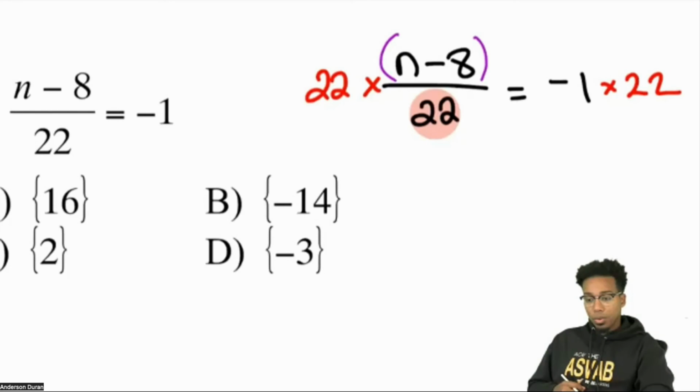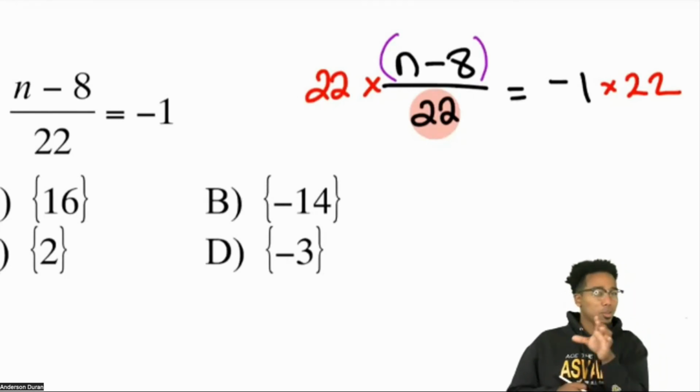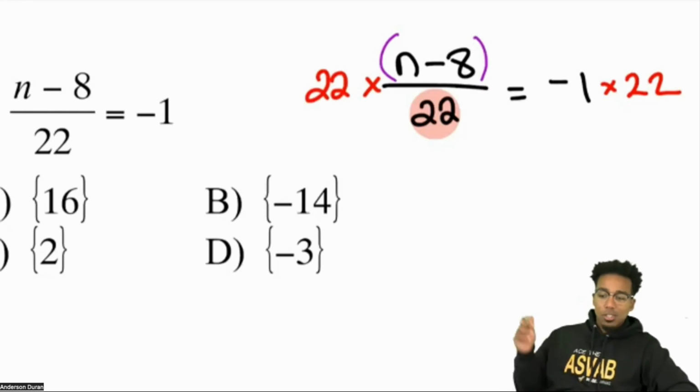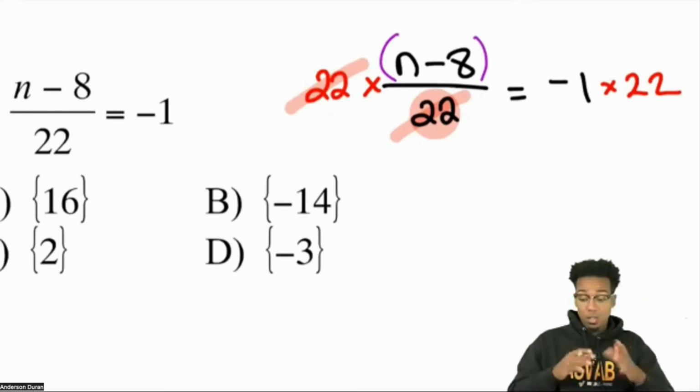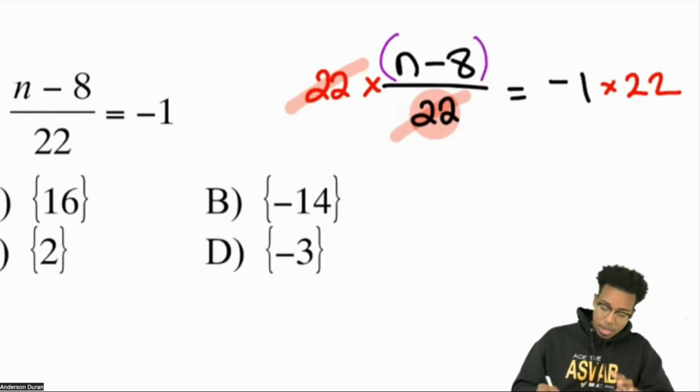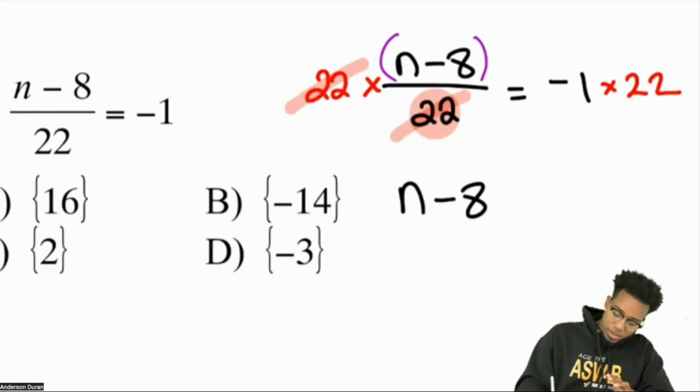And so with that said, Andre, my man, go ahead and pay attention here because I know you're having a little bit of trouble with negatives. I got you, Andre. So here, the 22 and then the 22 on bottom, you're multiplying 22 and dividing 22, so that's what cancels it out. But let's understand how we get the right side here.